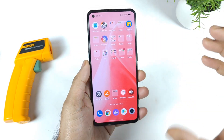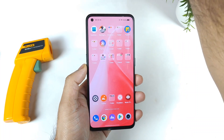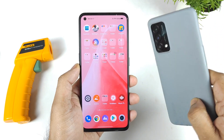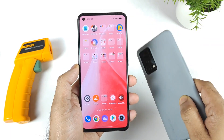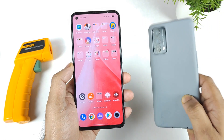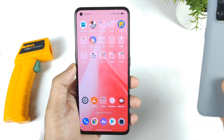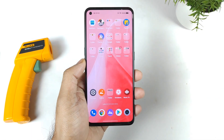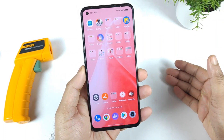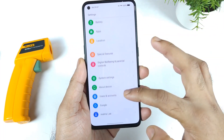Just yesterday, I did the same kind of testing on the Realme GT Master Edition. That phone was able to decrease only close to 3,000 to 4,000 points from test 1 to test 3, and temperatures were only 35 degrees Celsius continuously across 3 AnTuTu benchmark tests. A few users wanted to know how well this phone would survive this kind of testing.